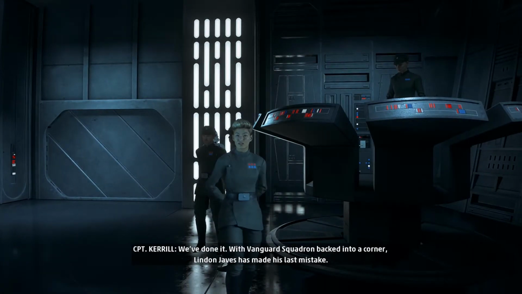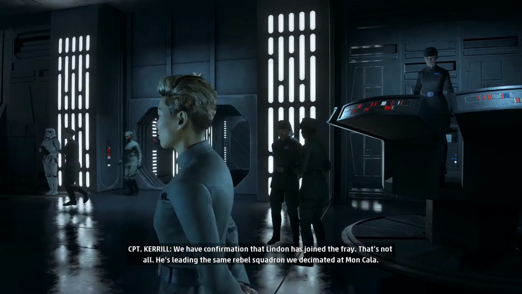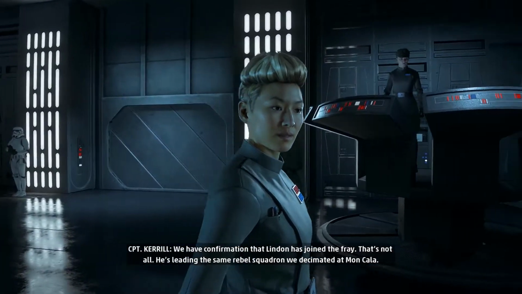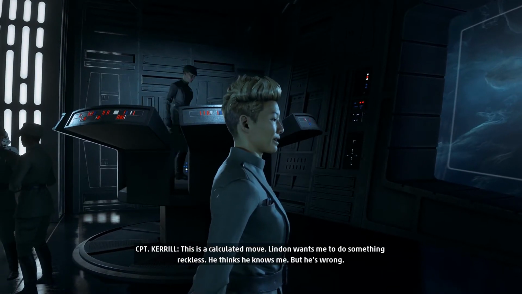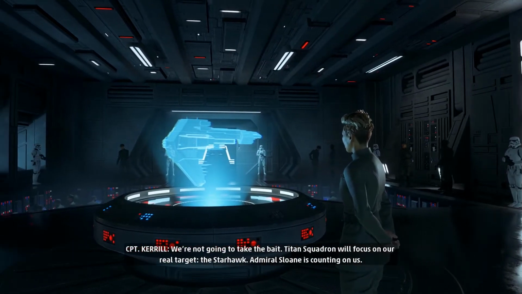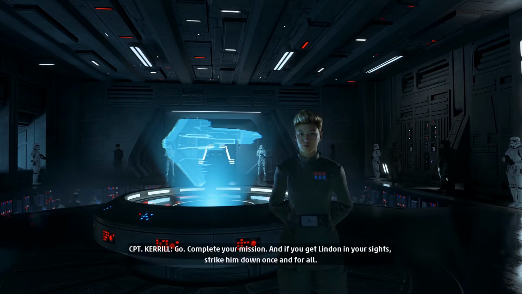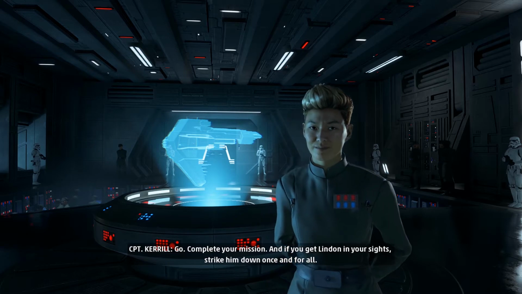We've done it. With Vanguard Squadron backed into a corner, Lindon Javes has made his last mistake. We have confirmation that Lindon has joined the fray. That's not all. He's leading the same rebel squadron we decimated at Moncala. This is him. A calculated move. Lindon wants me to do something reckless. He thinks he knows me. But he's wrong. Titan Squadron will focus on our real target, the Starhawk. Admiral Sloane is counting on us. I wish I could deal with Lindon personally, but a commander's true weapon is a squadron, not a starfighter. Complete your mission. And if you get Lindon in your sights, strike him down once and for all.